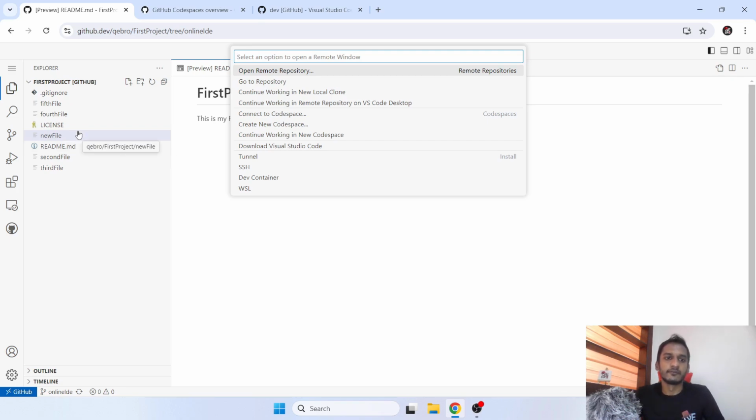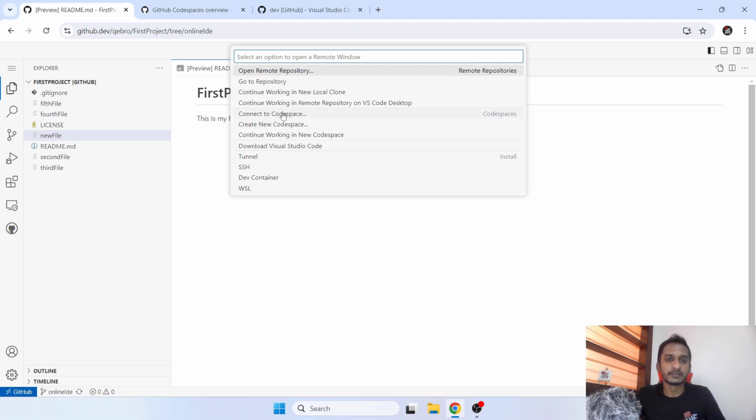So let's say you have a Java project. In that case, if you want to run your classes, you need to have Java installed first. And there should be a machine, even a virtual machine, with Java installed. So here we don't have any features like that. But if you want to do that, yeah, GitHub will allow you to do that as well. That is known as GitHub Codespaces.